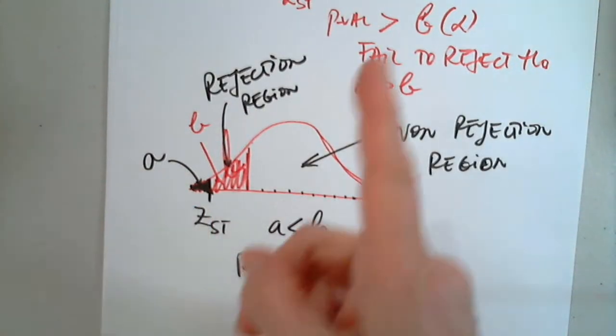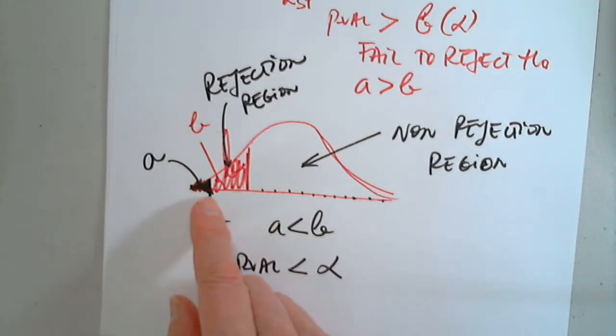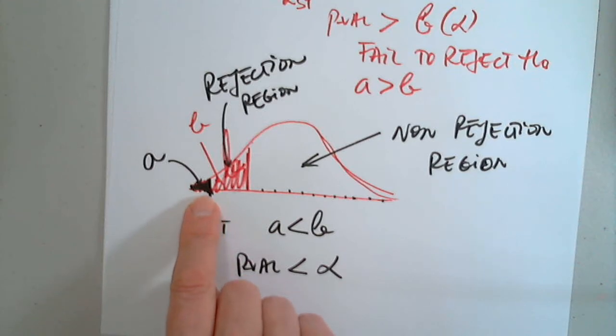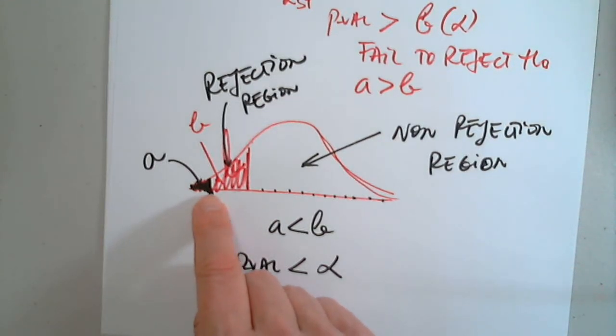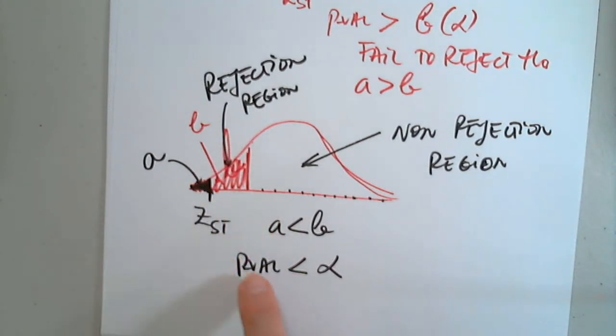Since the z statistic comes from the sample, it has a formula. It's calculated based on the mean and the standard deviation of the sample and the sample size, as we know, right? So because the z statistic fell here, the p-value is this tiny, much smaller than alpha, which is the level of confidence. So then we have to reject the null hypothesis. Is that better? Yes. Other questions on this? Sorry about that.